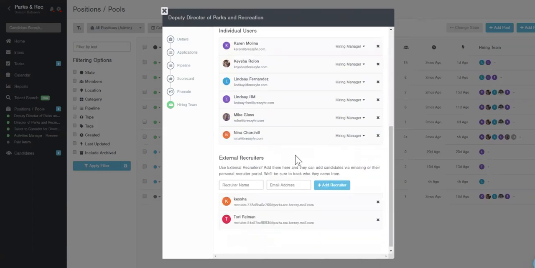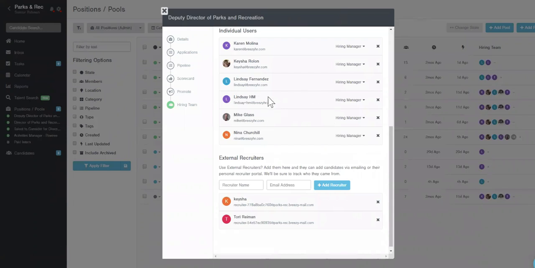If you ever use external recruiters to fill any of your positions, you've also got the ability to add them into a position. This does not give these recruiters any access to your data, nor do they log into the platform. They'll have access to either a web portal or a position-specific email address that they can submit candidates to, and the system can track who it was submitted by, and you can report off of that data.